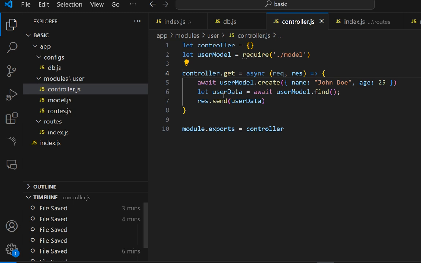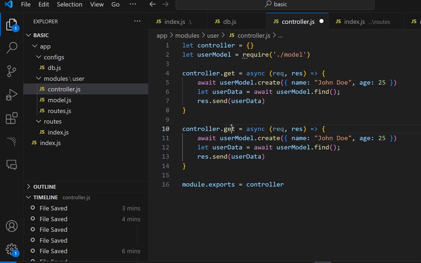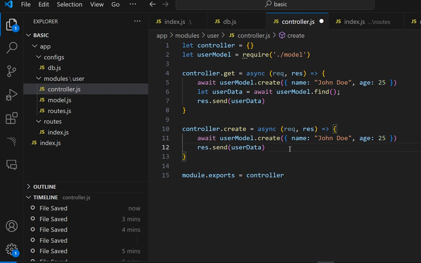So get, and as it is copy the create method. User has been created successfully.